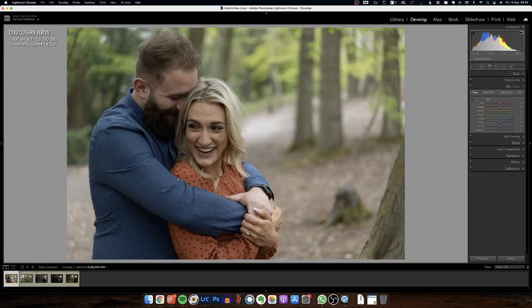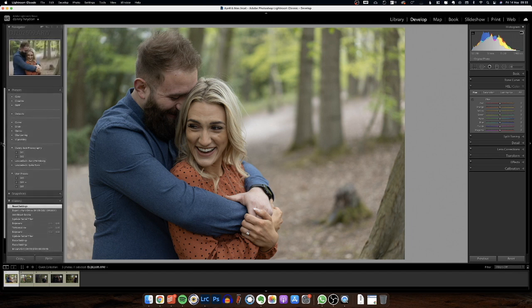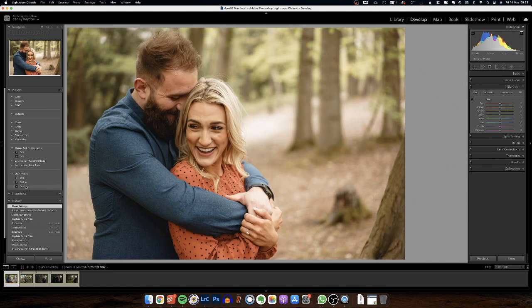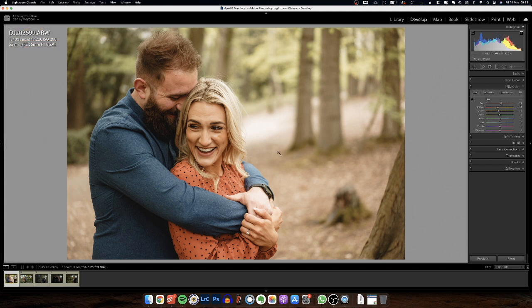I'm in Lightroom, obviously, if it wasn't obvious. So just to show you, I shoot on a Sony a7 III. This photo is taken with a 55mm 1.8 at f2. Okay, so I have a few presets over here, and my starting one at the moment is DJ5, which is, I guess, the 5th version of my most recent presets. And as you can see, it applies a pretty good colour straight from the bat, consistent with how my style looks, you know, nice skin tones, that kind of thing. But of course it is not 100% there. This is when I can start tweaking.